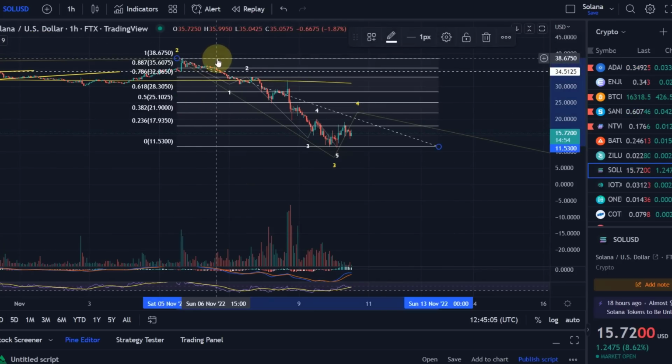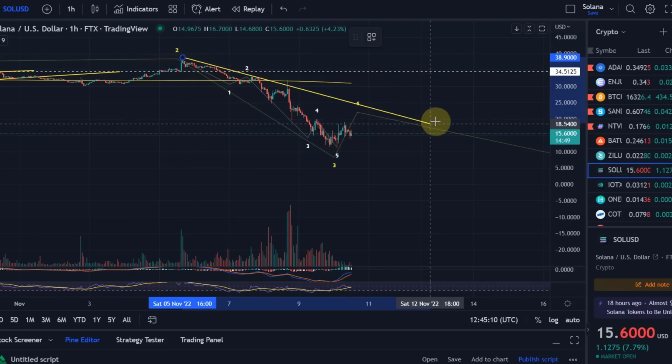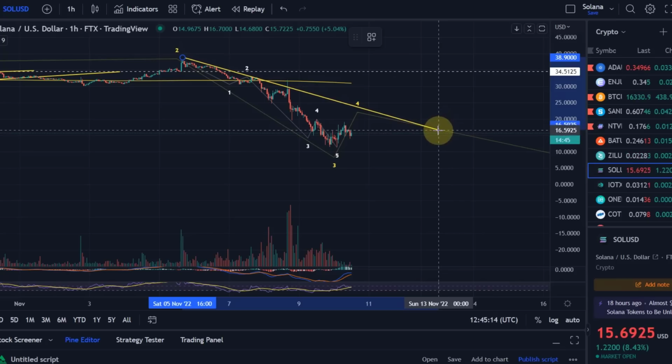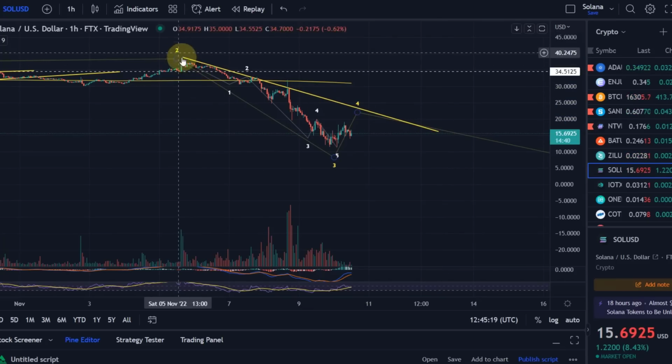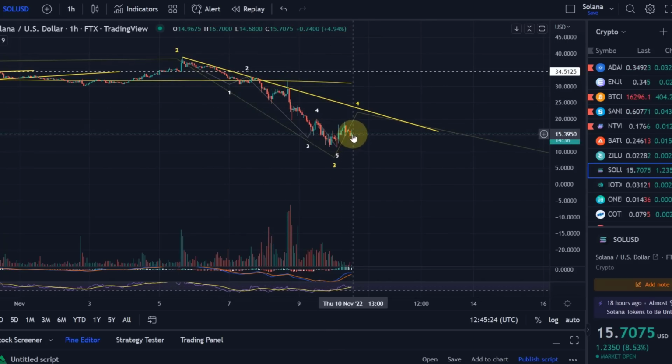In addition to that, what you can use to understand if a more substantial bottom has been made, you just draw a trend line here. We've got 3 touch points here. There's typically a few ways we can draw trend lines, but I would maybe put it like that, where you have actually 1, 2, 3, 4 touch points. That level, let's say we came up in a straight line, would be roughly in the region of $25 that I mentioned, the 50% Fibonacci retracement. I think really only when we get back above that level, we could be more confident that it has bottomed.